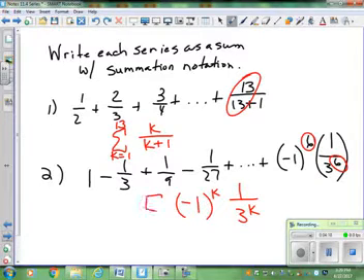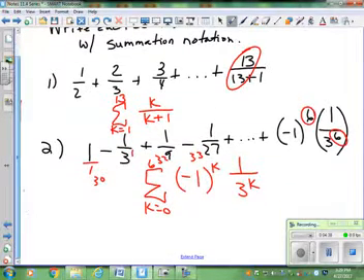So if I do my summation, then for this one to work, if I put it over 1, there's no 3 on the bottom. So this is 3 to the 1, 3 to the 2, 3 to the 3. So this was 3 to the 0. So k equals 0 to 6. Now that's one way to write that formula. There is one other way to write that one.